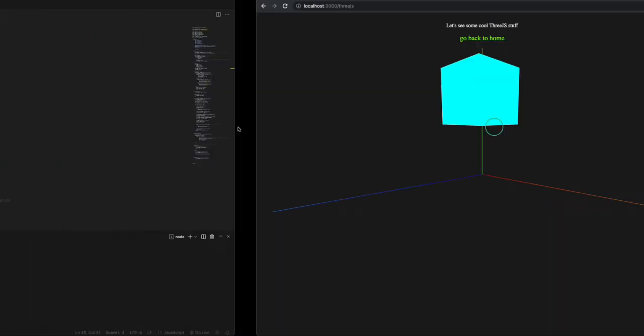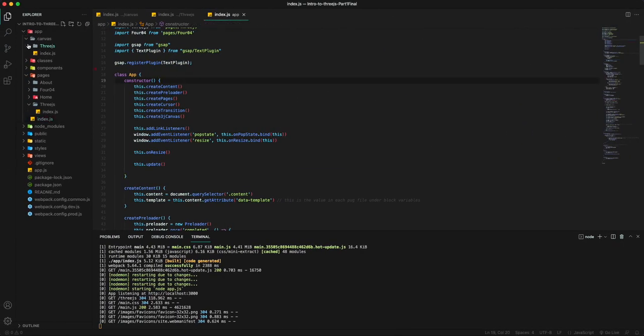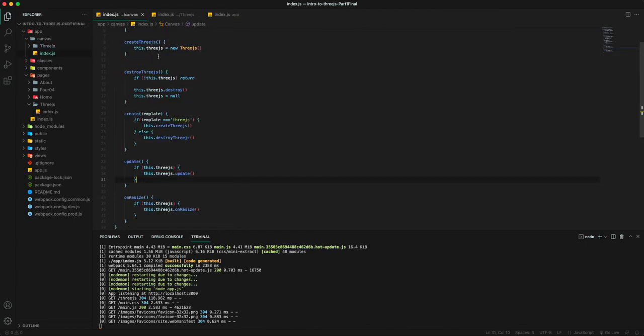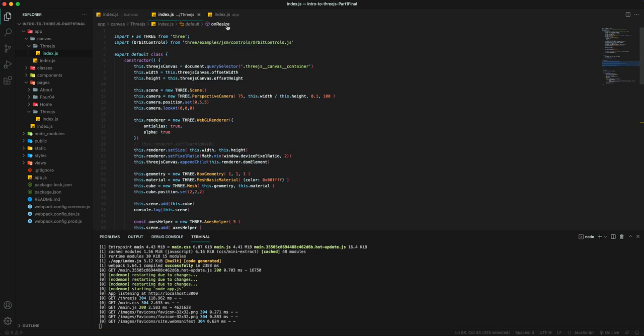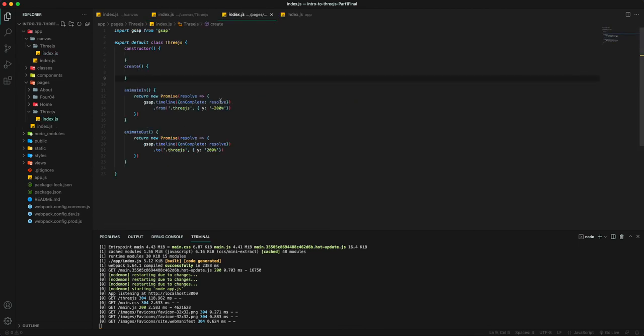So now you have this code here, and what we have done is, if you have another page, let's say like an about page, or in your home page you also have some 3JS stuff, all you need to do is create those 3JS stuff in your index.js directly under canvas, and then you'll create a folder called home, and then under that you'll have another index.js file, so that you can keep all the 3JS stuff separate from your other things that you had, like animation, everything else.